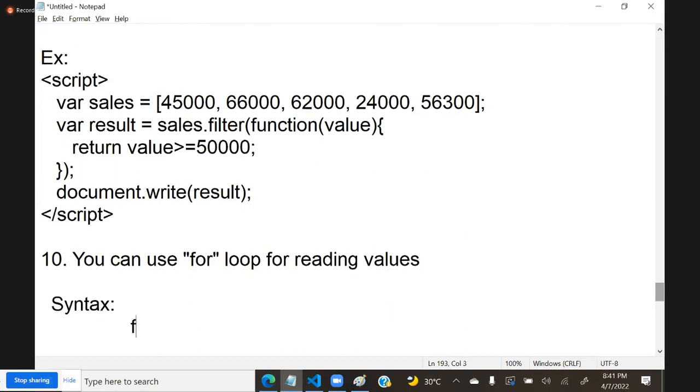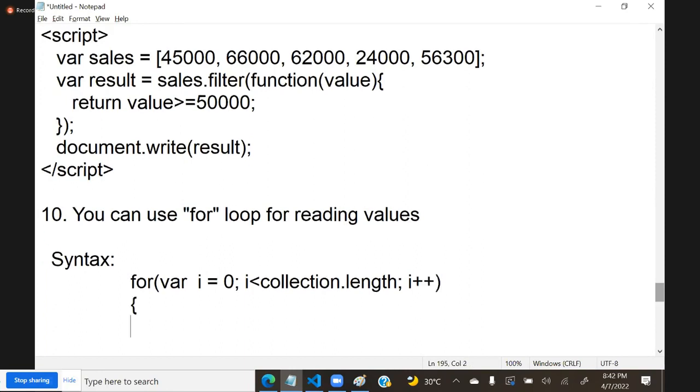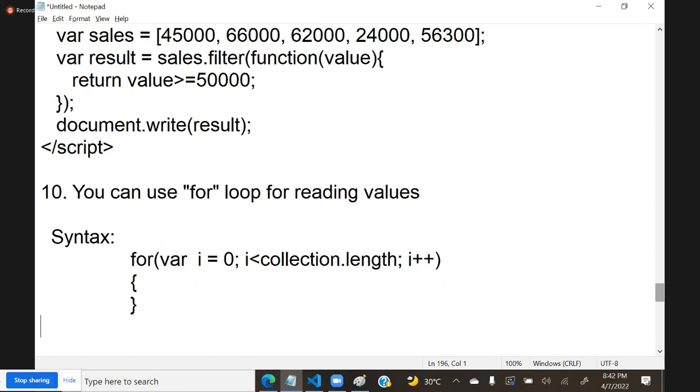Syntactically, a loop will be like this: for where i is equal to 0, i less than collection dot length, which means how many elements are there, and i plus plus, it should increment, and you have to print. This is lengthy. Later I am going to teach you looping statements. In JavaScript, we will learn conditions and looping statements. Actually, this is a looping statement. Later we will learn about it. It is also used, but these days we don't prefer it because it is very complex and compile time is more.